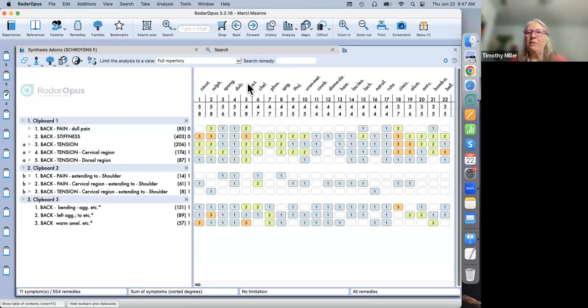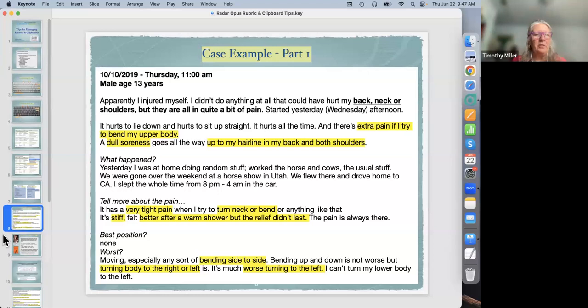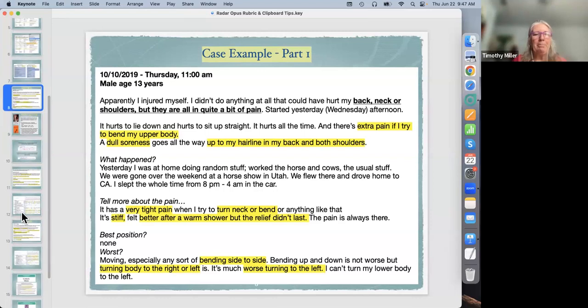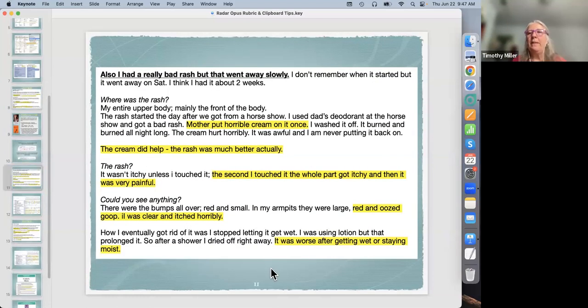Okay. Now it shifts the way this analysis looks, but we're really not done yet because we've got some other stuff going on in the case. Did I read the rest of the case? Let's see. Okay, we've done with the case example part 1. Now I'm going to skip over a couple pieces of my presentation here. I'm going to go to the second part of this. Okay, we're going to get through this.